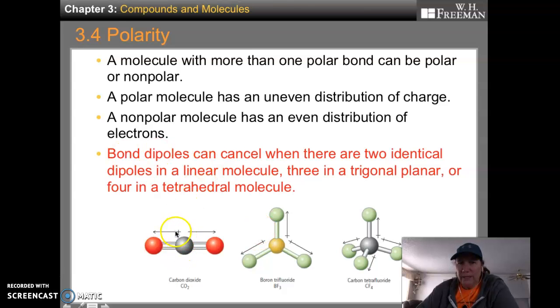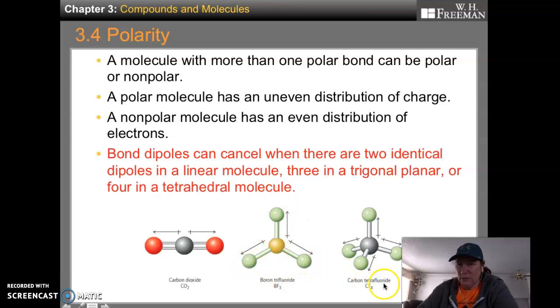Okay, carbon, this is the plus end, and this is the negative end. So if you were looking at carbon dioxide, this end would be negative and the middle would be positive. Those would be the poles. Here with boron trifluoride, again, it points the positive end. It's kind of nice because if you put that there, you'll think, oh yeah, this is the positive end. And this is the negative end. So these would be the poles.